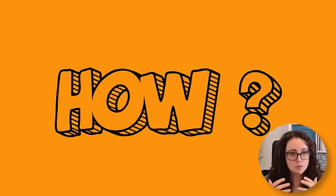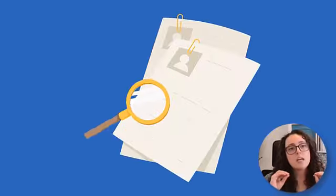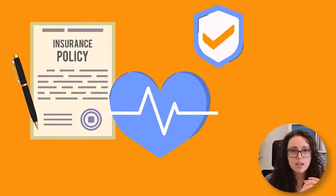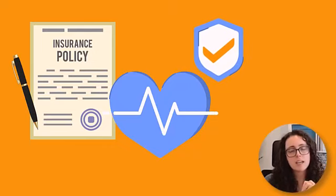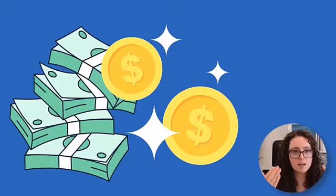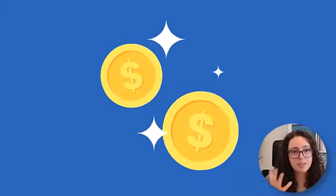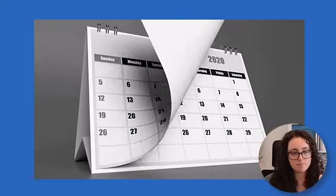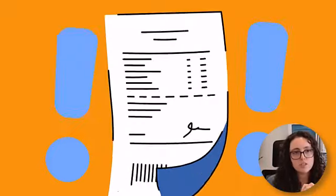So, how do you do this? You want to look at your general annual expenses. And again, you should know most of these. Your insurance expense, maybe your health insurance if you do it quarterly or something like that. If you have affiliate fees, you can go through your bank accounts and see what big expenses hit out of nowhere. Or if you have a bookkeeper or do your own books, you can look at your books and see big expenses that jump out if you do a month to month P&L comparison. So look at your big expenses and then just divide them by 12.